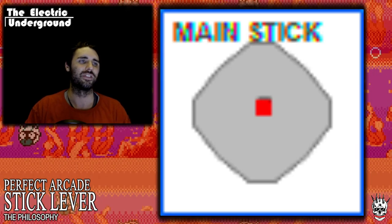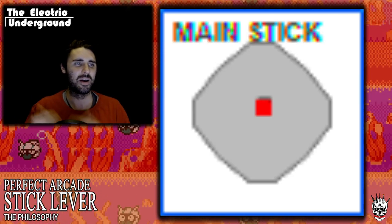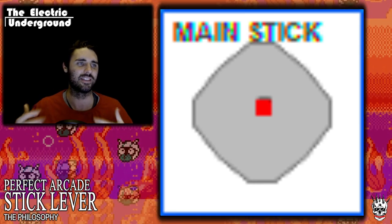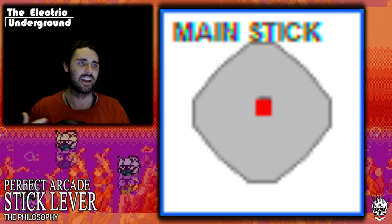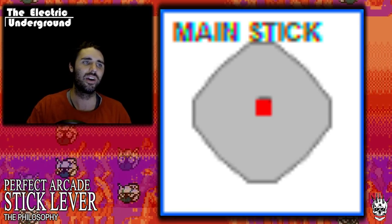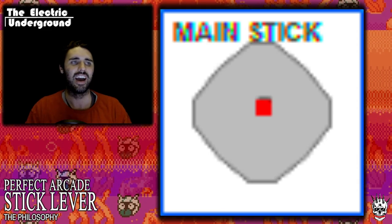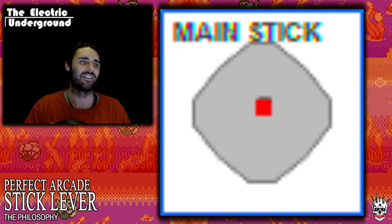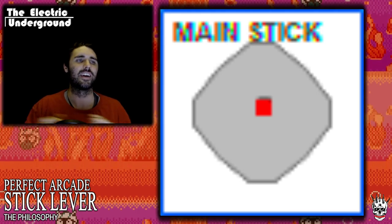This is something I've spent hundreds of hours and hundreds of dollars buying and importing pretty much every single lever I've heard of or can get my hands on, to test out and see what qualities stand out, what qualities work, and which don't. I've also modified, tinkered, and destroyed a few arcade stick levers along the way.